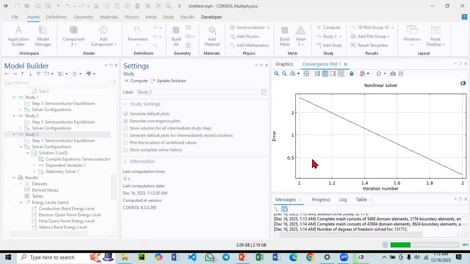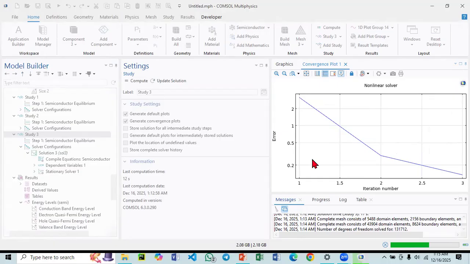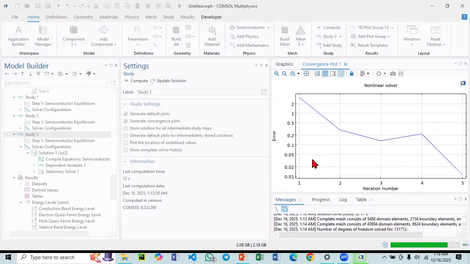It's okay actually. What's going on? The error is changing. Okay, it's decreasing actually.